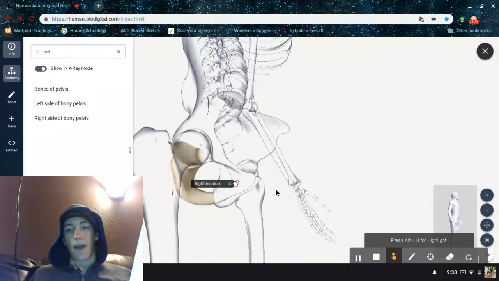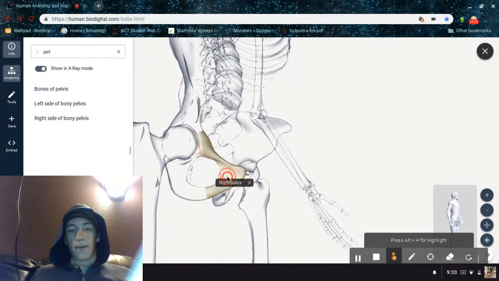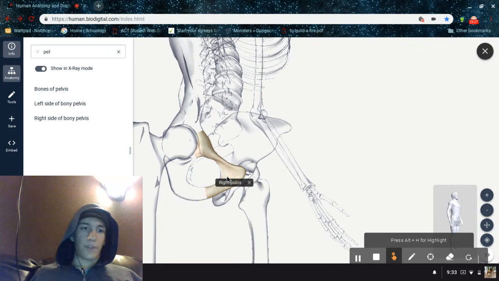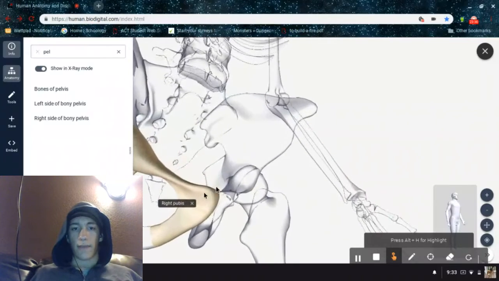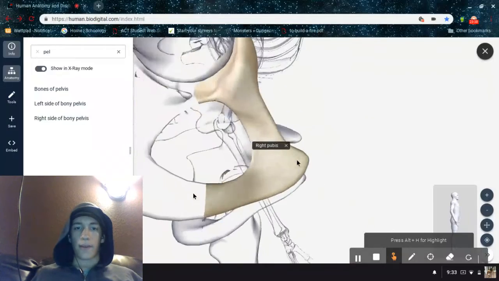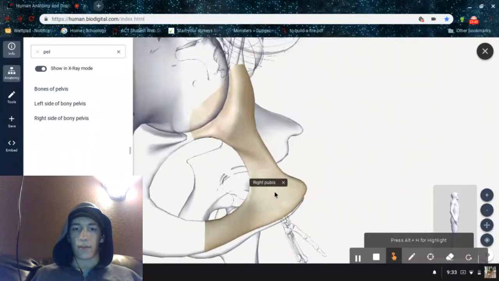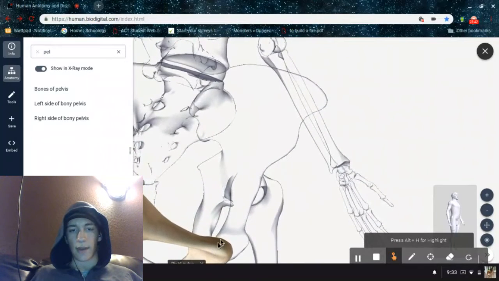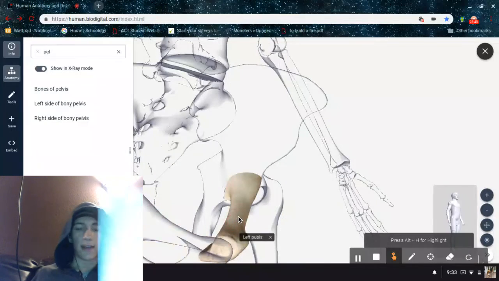And now we're going on to the pubis. The pubis has the obturator crest and the obturator foramen. I'm going to zoom in a little. Oh, okay, fine, a lot. Remember, a foramen is the tunnel through the bone supplying nutrients. We don't see it right now because this is a 3D model and there's only so much detail they can put on there.